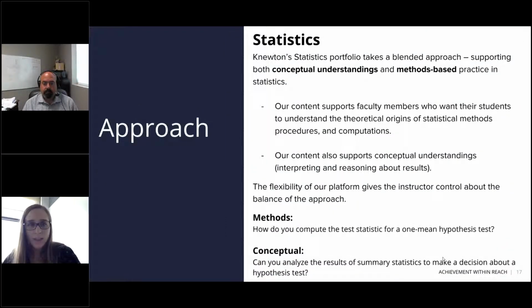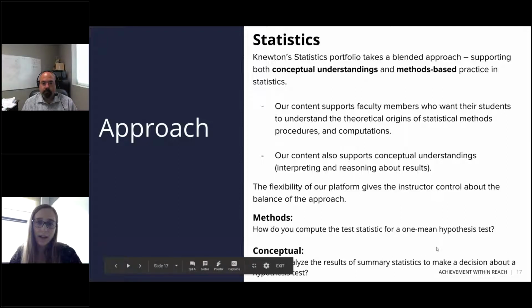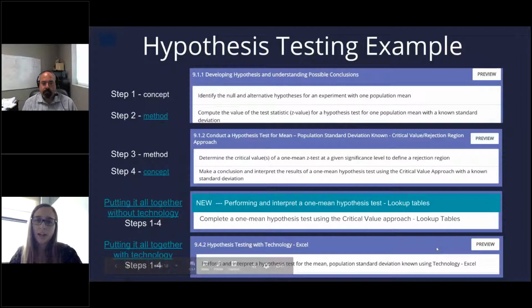So our statistics courses are geared to both support conceptual understanding as well as methods-based practice. What this means is we have some content that asks students questions about the interpretation of the computations they're working with, as well as walking them through stepped-out instruction on how to make those computations. This next slide shows an example of how we're able to provide both discrete practice as well as cumulative practice. This is an example of assignments in our hypothesis testing section.